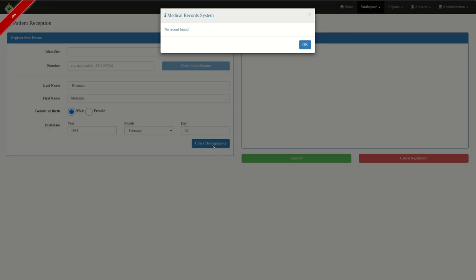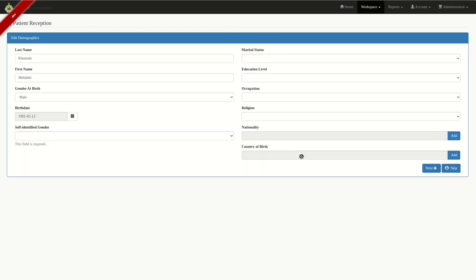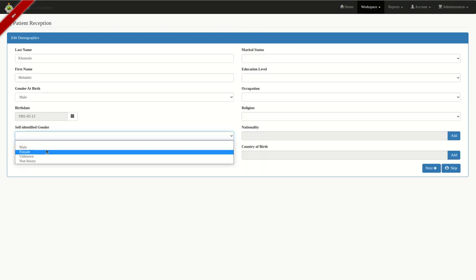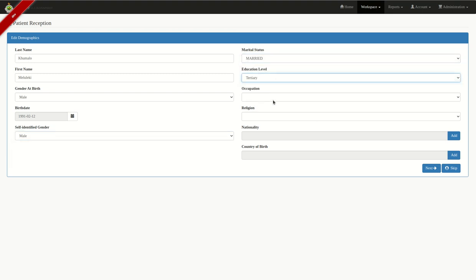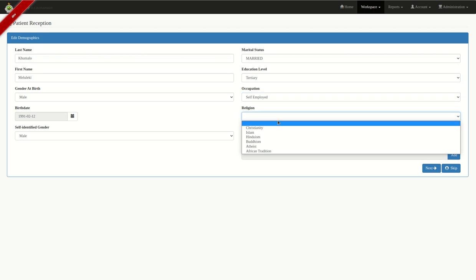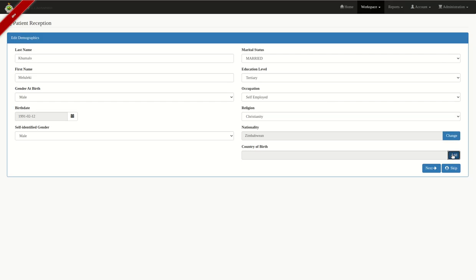I'm still checking if there's any duplicate in the system, and there are no duplicates found. So I'll go ahead and register and put the self-identifier, marital status, education level, their religion, their nationality, and their country of birth.